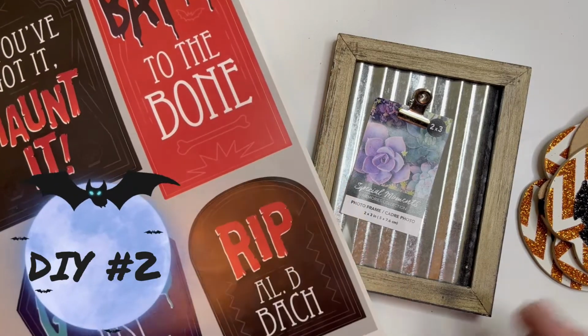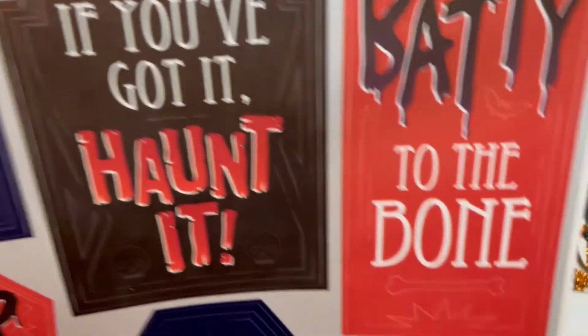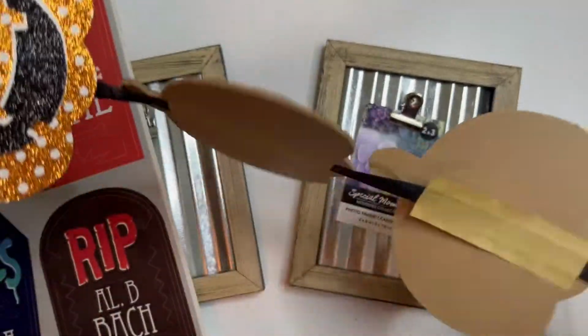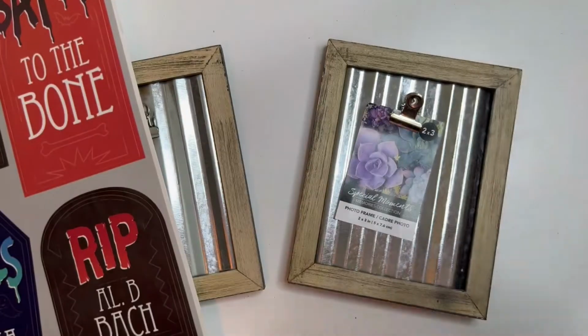To number 2, all we're going to use are these picture frames from the Dollar Tree, these window clings, or alternatively, these pumpkins, which you can get from Dollar Tree.